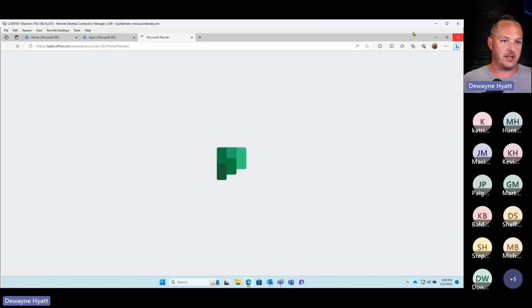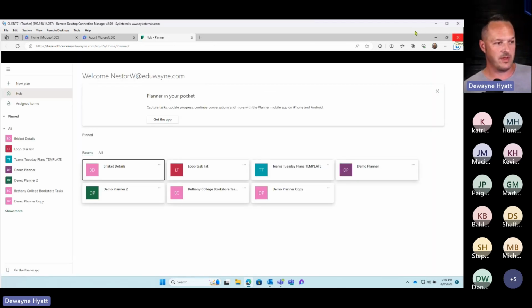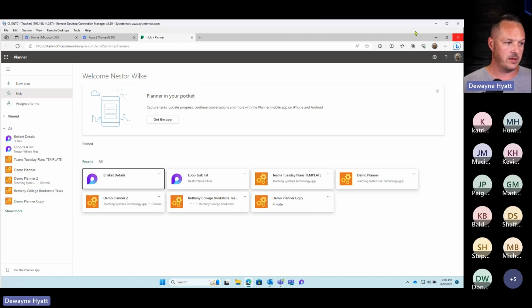And I feel like one of the things that I'd really revisit from the Planner training that we did way back when is to emphasize that Planner doesn't necessarily have to be in Teams. Planner is its own application. Planner can run all by itself without a team connected to it. Now, if you think about what the purpose of Teams is, a hub that pulls together all these different applications that are part of Microsoft 365, it makes sense to have the two together. But I just wanted to point out it is possible to have a Planner plan.